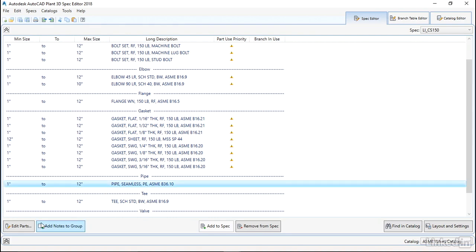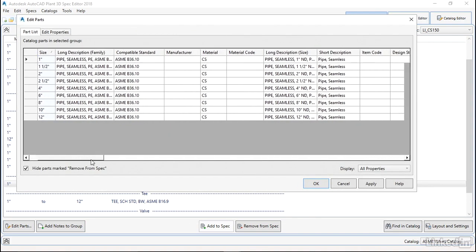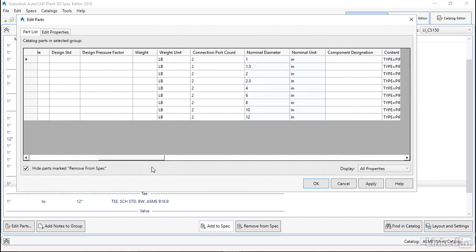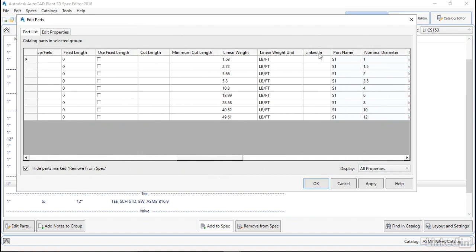Now I'm going to come back to our pipe again. I'm going to edit parts, and if we slide along here, somewhere in here, we should see a category that says LinkedIn right there. So what we can do is we can say yes for this. Is this a LinkedIn component? Yes. And again, this could be anything you like, and it's just a way that we can use this for reporting. If we want to generate a report that only gives us components that are applied to LinkedIn, we can just filter by this. And if it says yes, it's on the report, and if it's no, it's not.